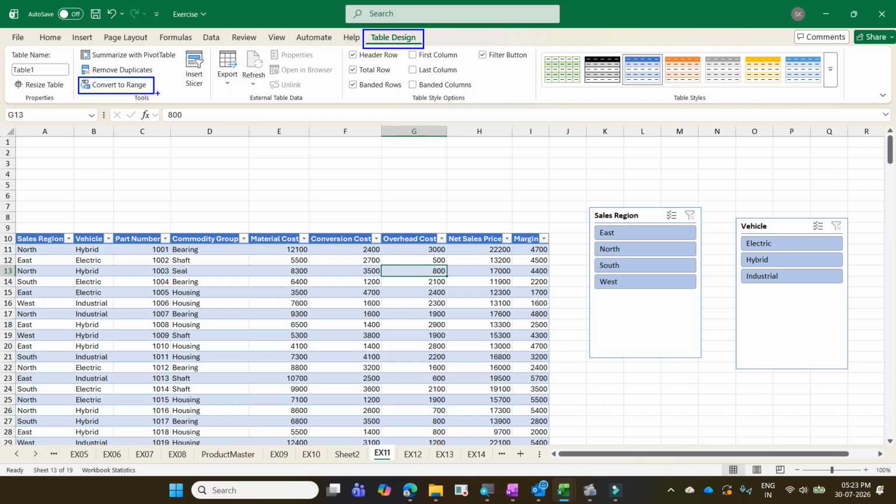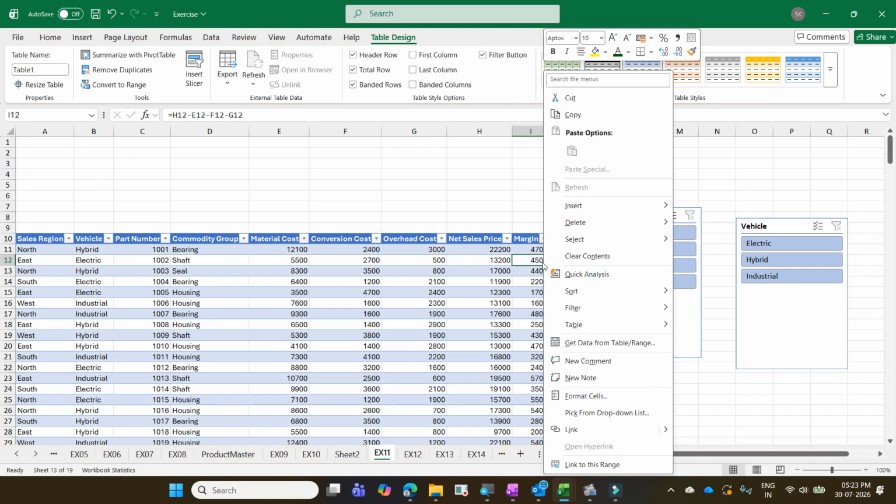It will ask you for confirmation: do you want to convert the table into a normal table? But remember, nothing will happen to your data. Nothing will happen to the color and formatting. Filtering, freezing, updating, everything will go off. Table, convert to range.